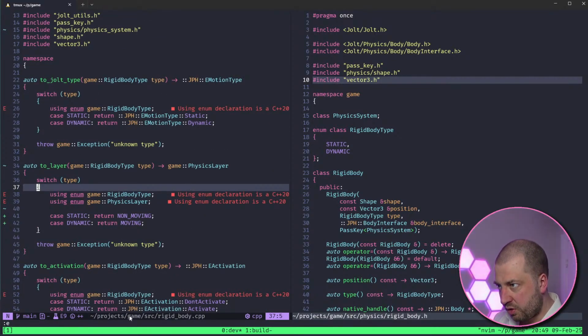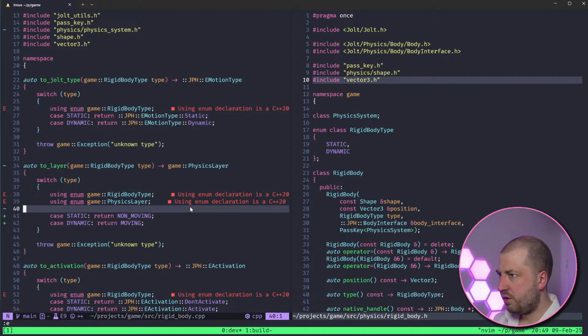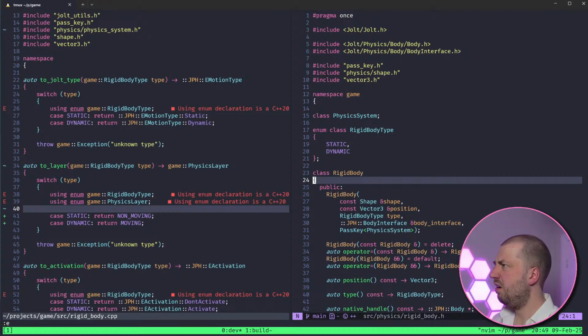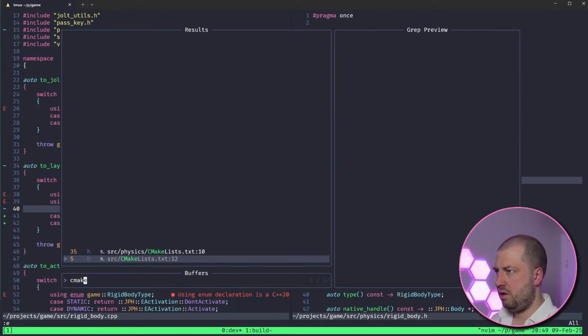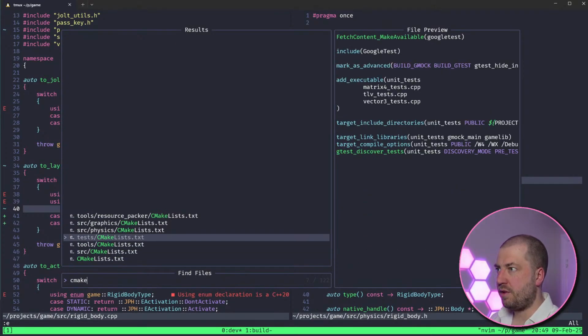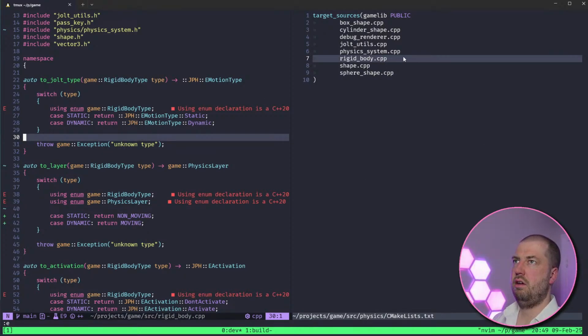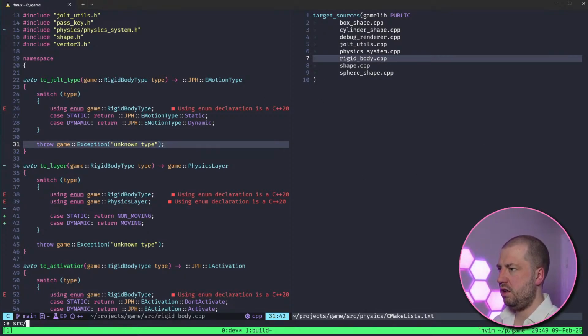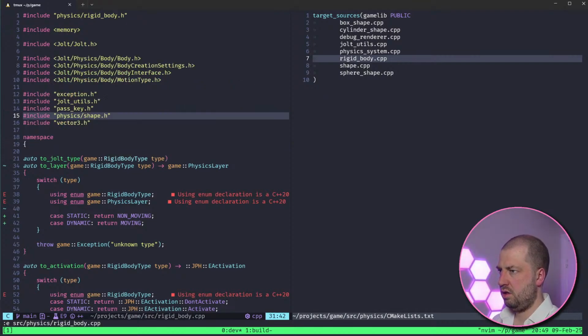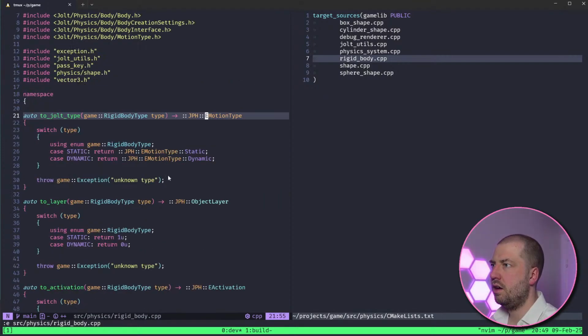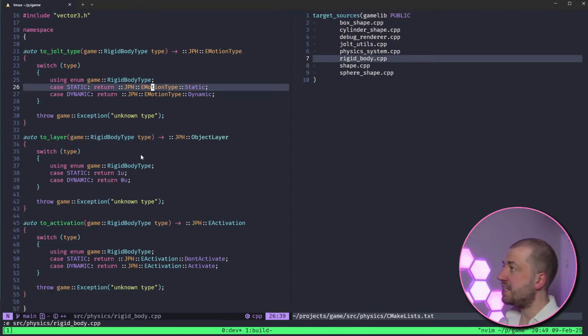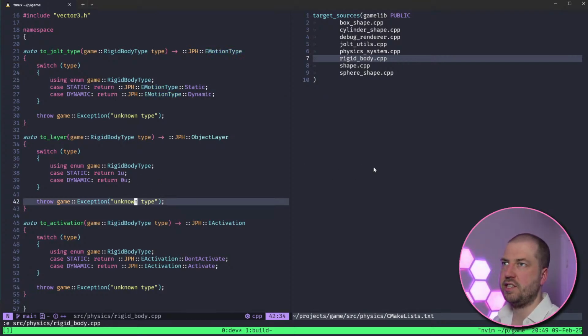Oh, hang on, why is this not in? Now I am confused. What file am I in? Where did it pull that file from? I bet that's a neovim buffer. I bet that file doesn't exist anymore and it's just in the buffer. So I bet now that I've saved it, it's come back. That's exciting.